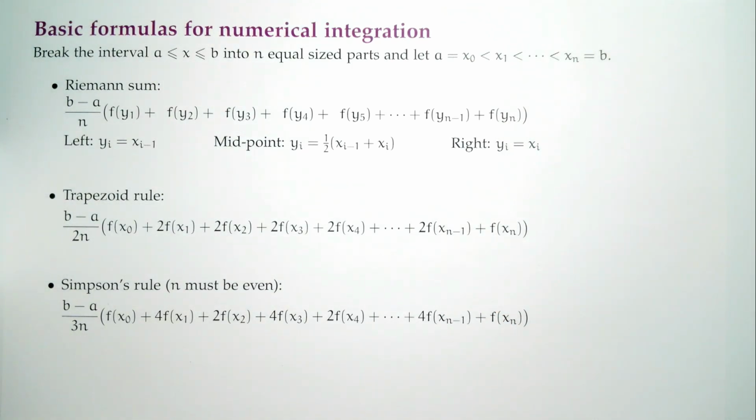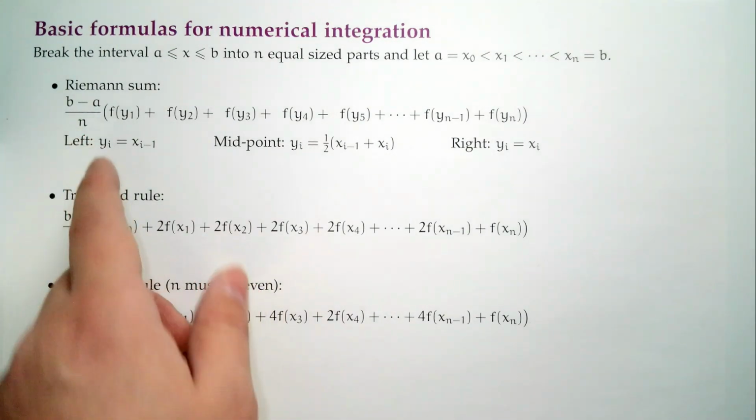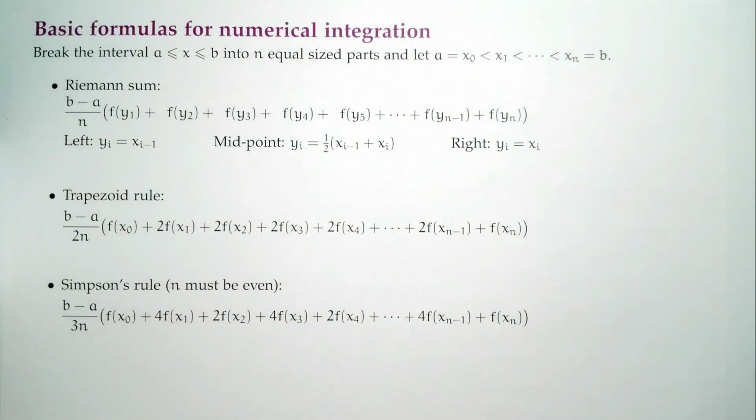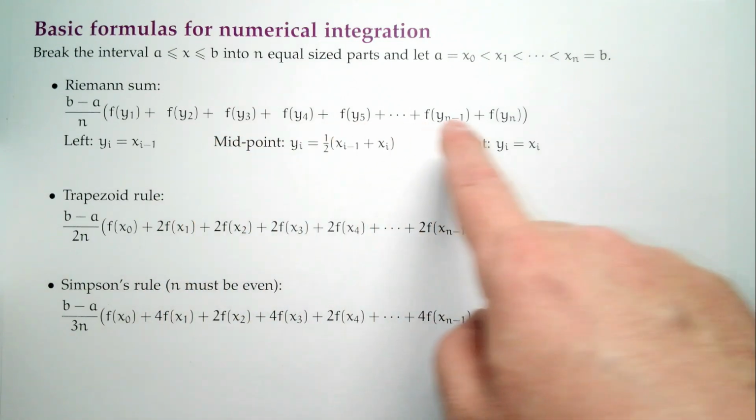So that's one of the underlying ideas when it comes to numerical integration: we want to break things into small parts, so let's just break them up into small equal-sized parts. And you do need that when you get into the more interesting rules, namely at the bottom, Simpson's rule, which we'll get to in a moment. So Riemann sums are actually fairly straightforward. You have a width, that's b minus a over n. And then, for every interval, you have to pick a height. So you say, okay, I come to my first interval, I pick a height. That's my f of y1. And the second interval is a height, f of y2, and so forth and so on, all the way on.